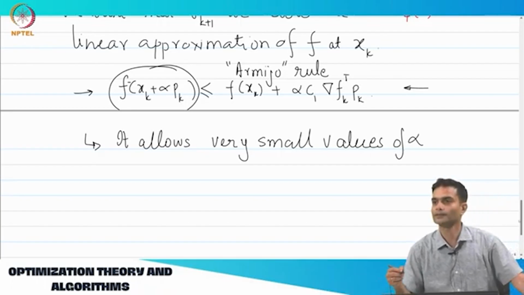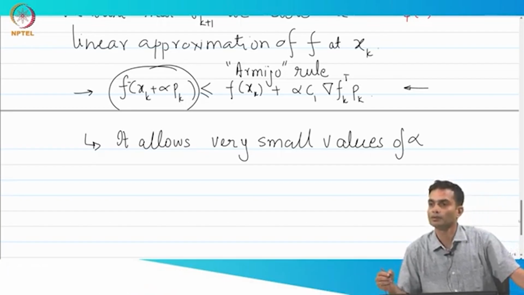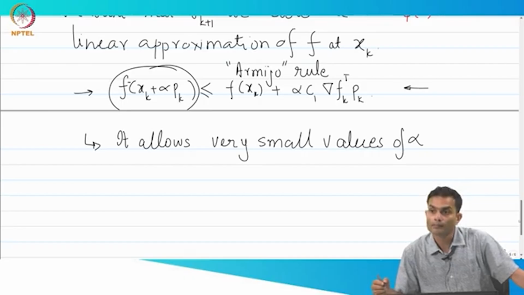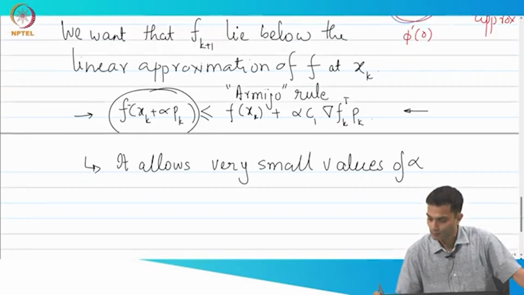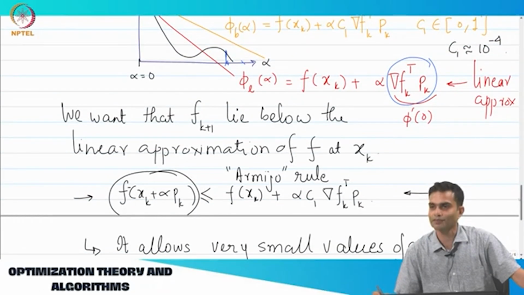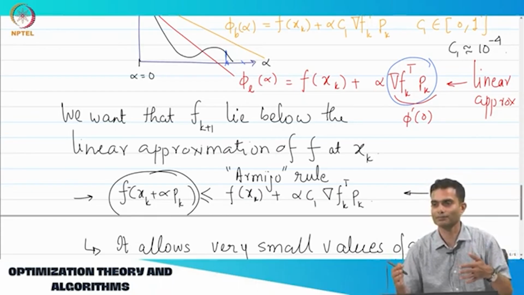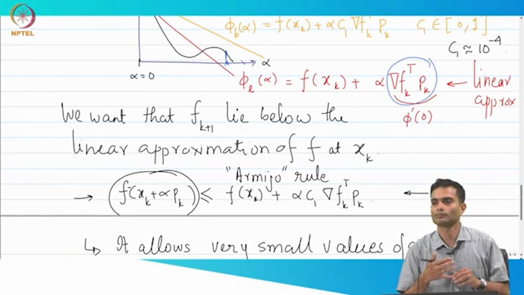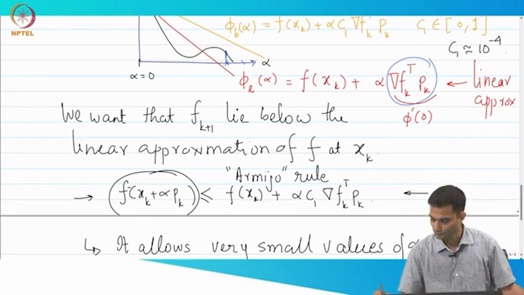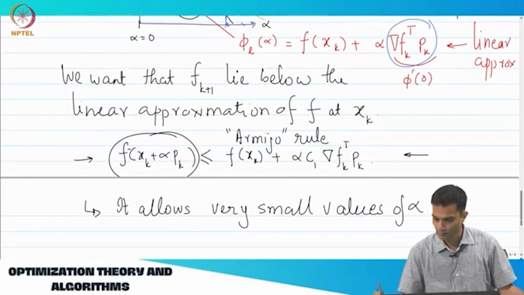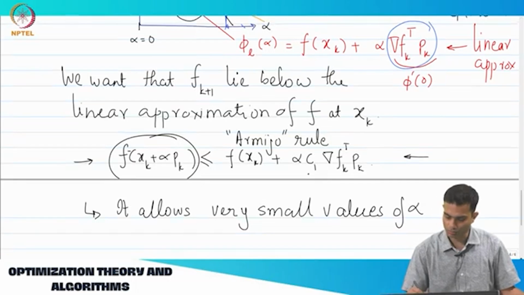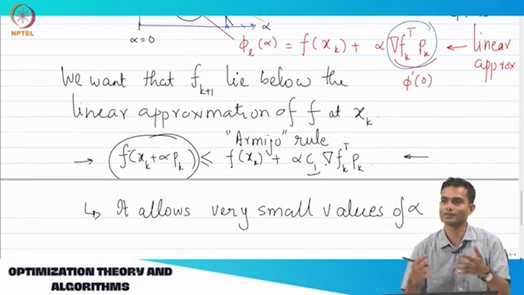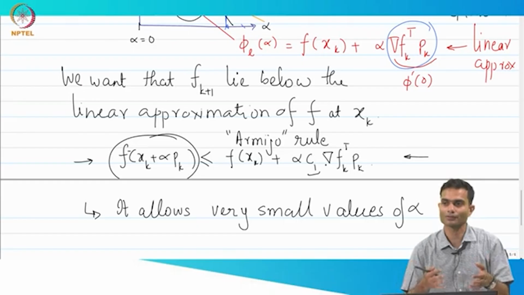Yeah, question. C1, let us assume, to be fixed. Otherwise it ends up being the same thing. Let us assume C1 is fixed, and now we are trying to find the best value of alpha. And remember, there is no very good theoretical reasoning for C1, it's picked heuristically from problem to problem.